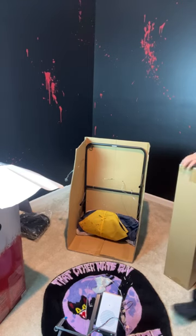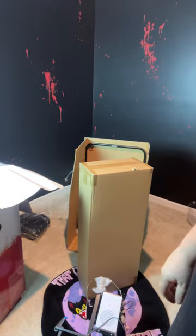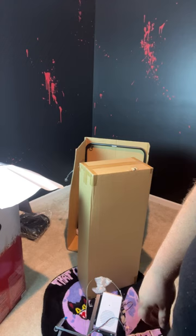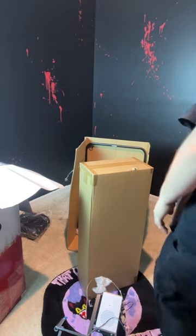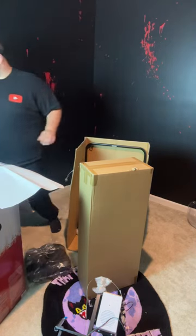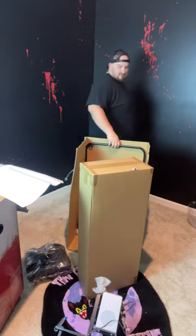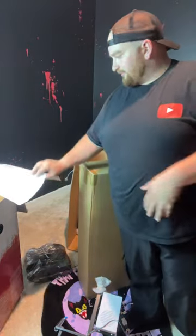This is the one thing I might need to find a tool to open up because I don't think I have anything. I don't think I have any tools. Oh, I hope I don't need any tools. Sometimes you need tools to set these up. If I need something, I might have to run downstairs and get a power tool. But I'm looking to see if I have anything in my closet here. Well, I have to run down and get a knife. Let's look over the directions and see if we need any other tools before we run downstairs.